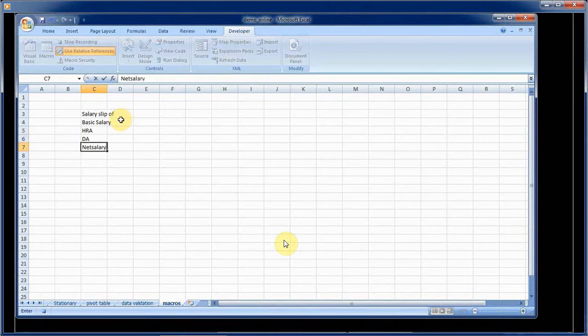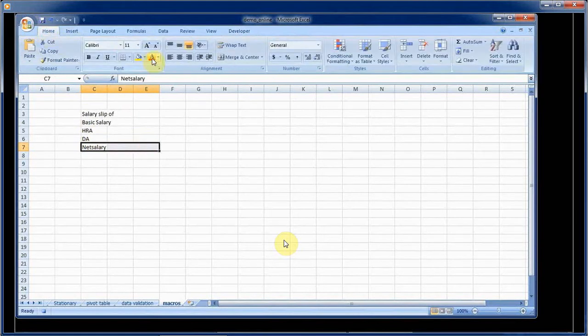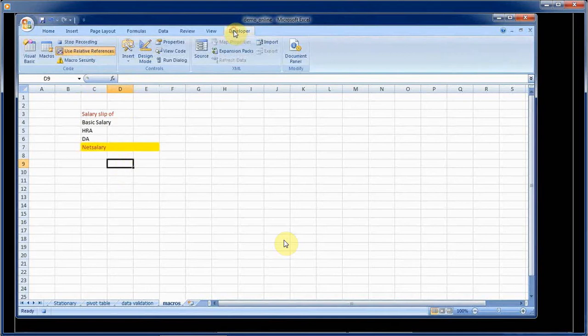This is the net salary. These all are the headings. Now change its text to red color, and the text of salary slip is also red color, and fill with yellow color, this one. Then stop recording.